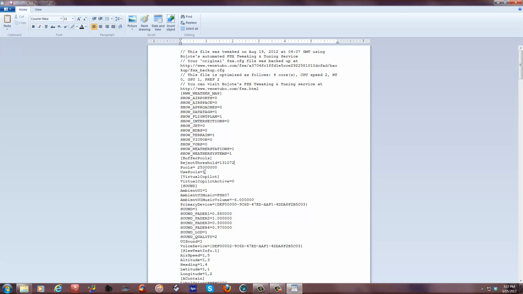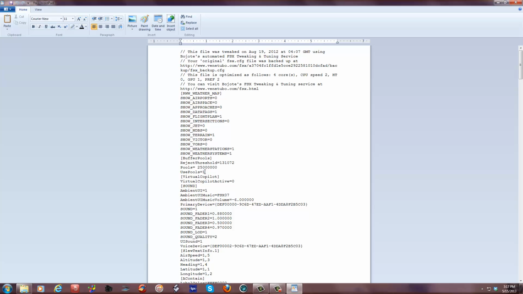So if your card has 1 gig dedicated memory or 512 megabyte dedicated memory, I mean, in all honesty, with FSX, I would at least have 1 gig memory. I mean, 512 would be pushing it for performance. I would at least have a card with 1 gig dedicated memory. If you want to spend $200-300 and get one with 2 gig, that's even better. I mean, that's my next step. I'm going to look into that and test one out and see what the differences are.